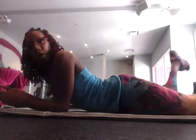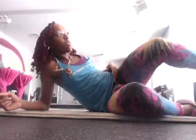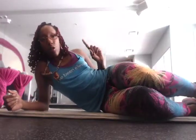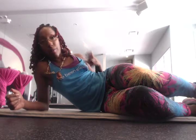So what I don't want to see is no bouncy, jerky moves, because that means your muscles are not doing all the work. You're compensating your form. You're not engaging your muscles properly. You won't get the proper results, and you might throw your back out. So focus on squeezing the muscles, engaging the muscles. Always exhale when the muscles are squeezing, and inhale on the way down. Exhale when your muscles are contracting, when you're doing the work. Okay.